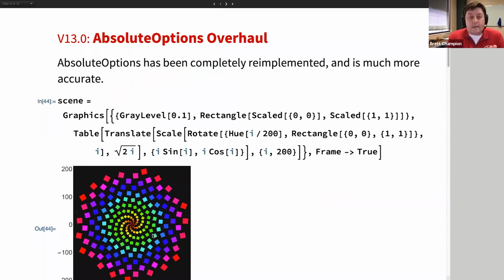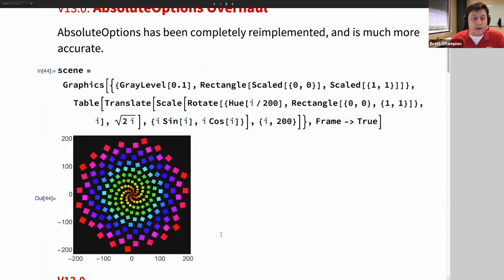So the last thing I want to mention for version 13 is that absolute options has been pretty completely overhauled. It should be much more reliable, much more useful for inspecting the properties of graphics. So here I have a scene that I constructed. That's just my background rectangle.